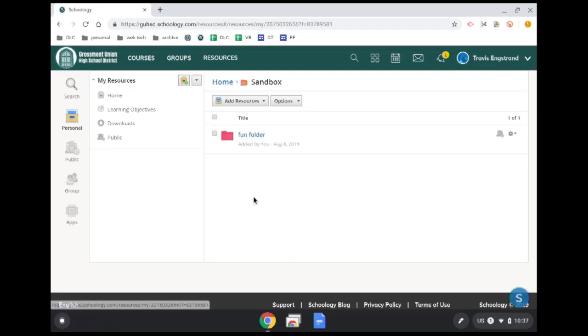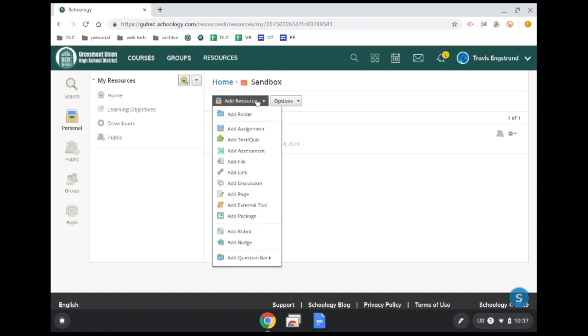Okay, so let's go into our sandbox. Let's take a look at what we're going to look at next according to our outline. We're going to look at files, links. We're not going to do so much of the external tools. Those were the LTI compatibility tools. We're not going to really go into that heavy. That's something more advanced that if you want to go through and figure out, we can talk to us. There's documentation for you guys in the support center if you want to do that.